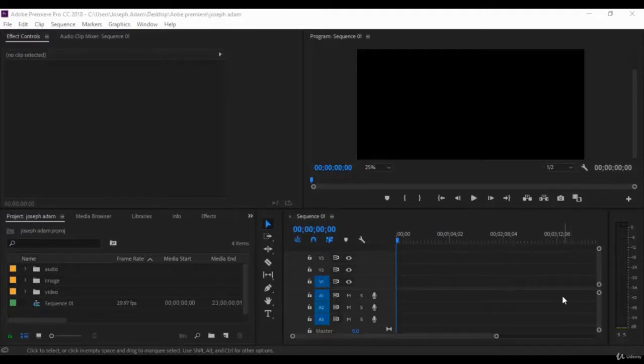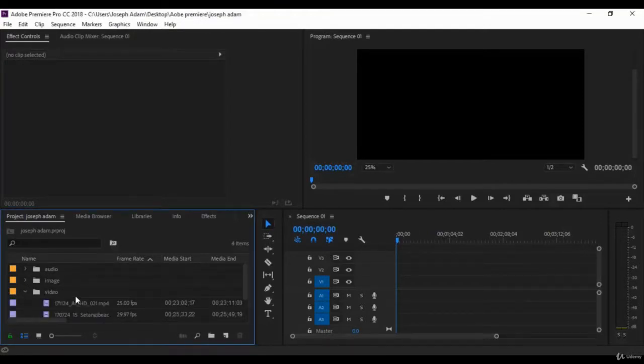In the last video we talked about how to add files into the software and put them in organized folders, like in here. As you see, we have two videos in the video folder and we have files in the image folder and the audio folder. Now I will show you how to add and organize files in the timeline.